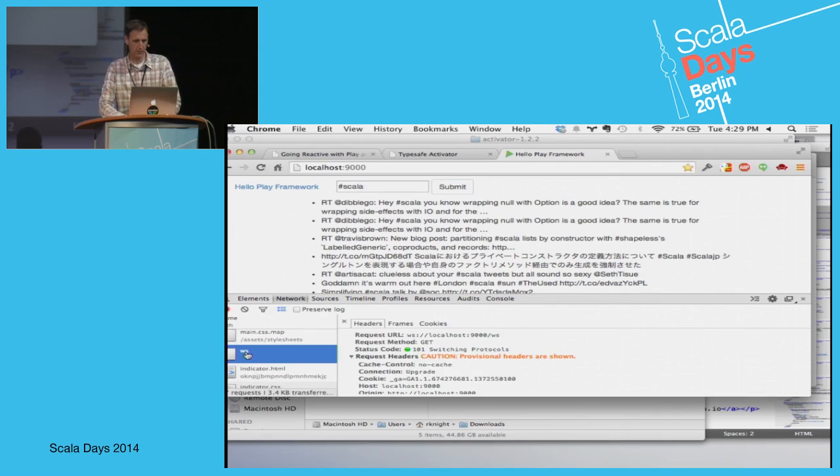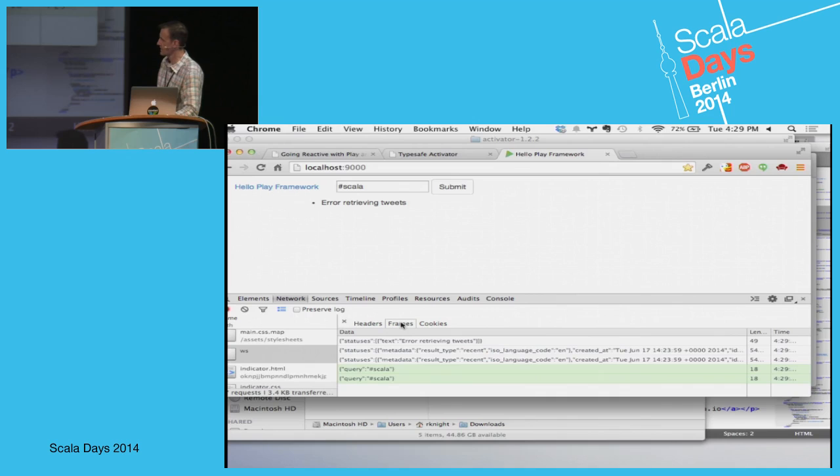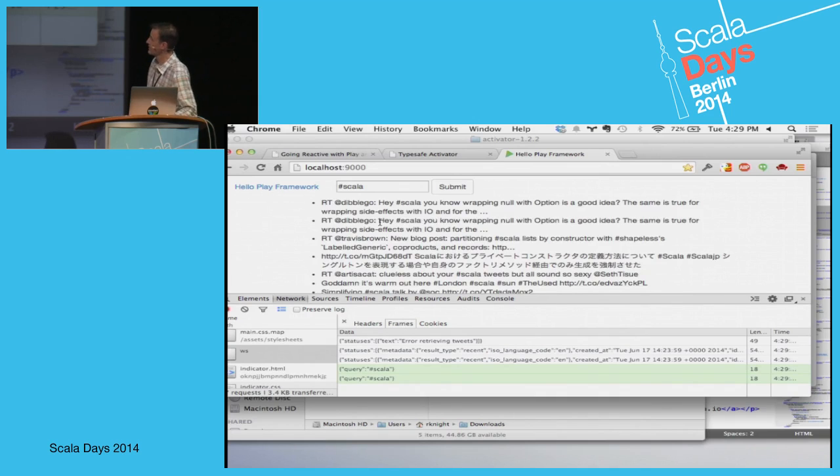So if we go under our network inspector, we can actually look at the web service calls, and we can look at the frames as they come back. So there's our error handling. It's failed. So we get how did it handle the recovery. You'll see the tweets are being updated in real time. This is the event-driven, right? So what's happening is we've made that query one time, and then the server's pushing up new tweets as they come in. So let's do something like Scala Days.